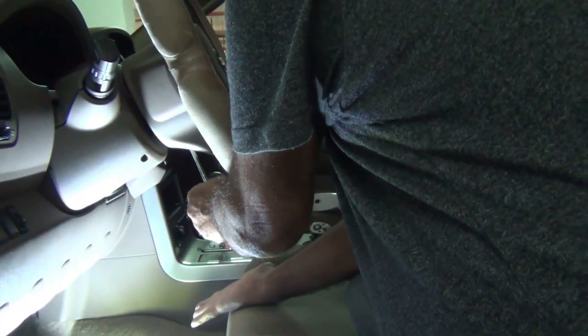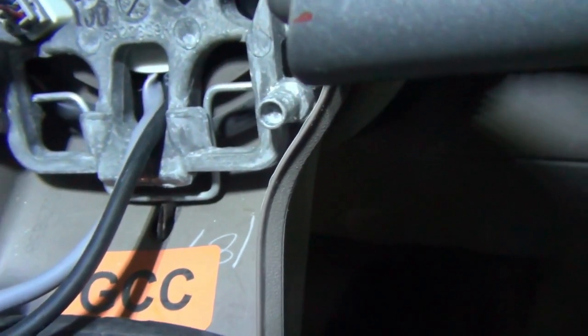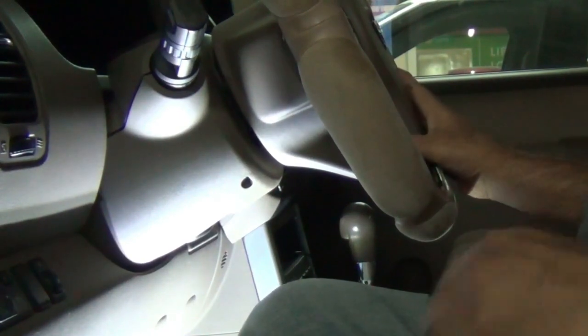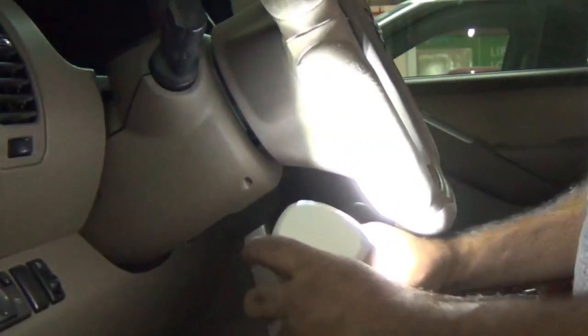Okay, so now to remove the airbag, there's a hole underneath over here. If you can see just over here, underneath the steering wheel. So we just got to poke the screwdriver in there and we'll release the airbag by doing that. When we put the screwdriver in through the hole underneath, basically it's this metal thing that we're pushing up which releases the whole airbag unit. There you go. You just press that in that hole and it releases the airbag.